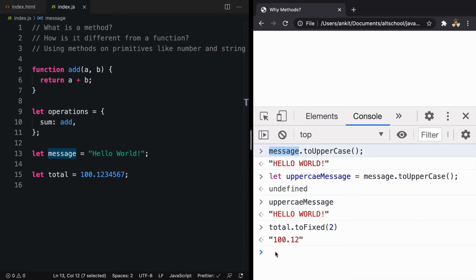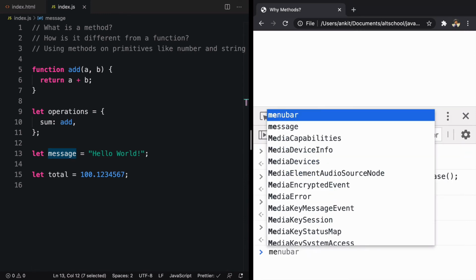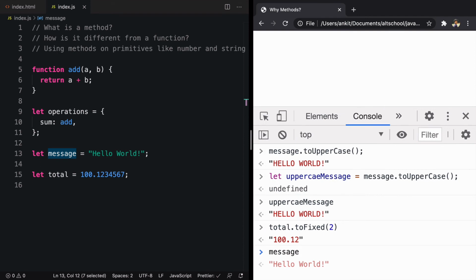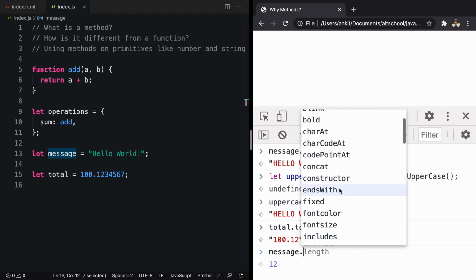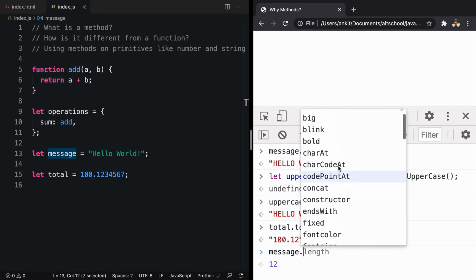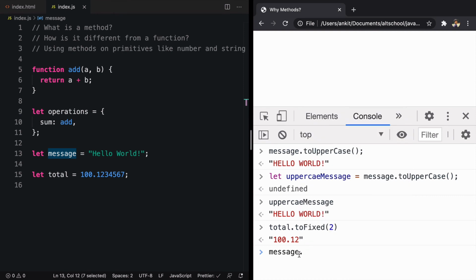So what they did is, as soon as you type message, it's a string value. But as soon as you add a dot operator after the string value, a wrapper gets created. Wrapper means access to a huge bag that contains a lot of methods like this. And it only happens when you add a dot operator after the string.